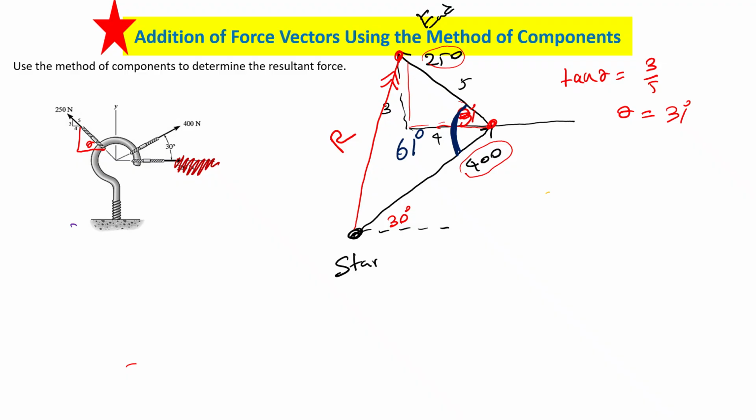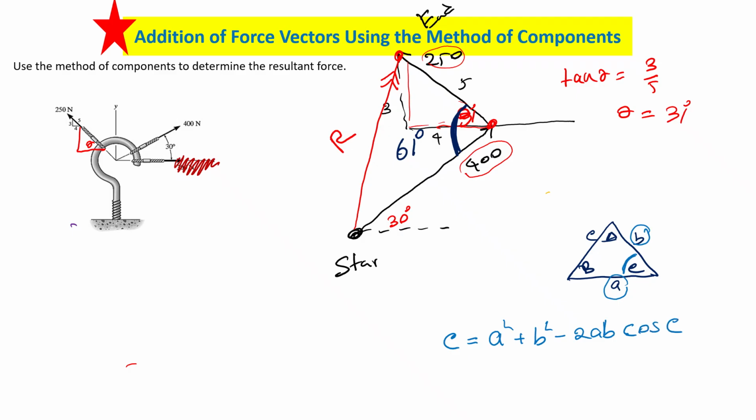What the cosine rule says, cosine rule and the sine rule. If you have A, B, C as your angles, and if you have lengths as small a, small b and small c, the cosine rule can be used if you know two lengths and the angle between the two lengths. If you know these three, you can write the c. c squared is what? a squared plus b squared minus what? 2ab cos C. Am I right?